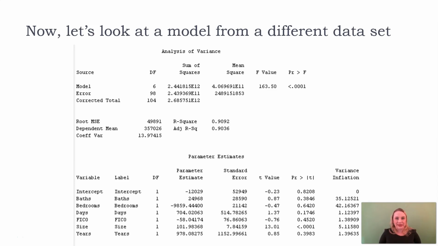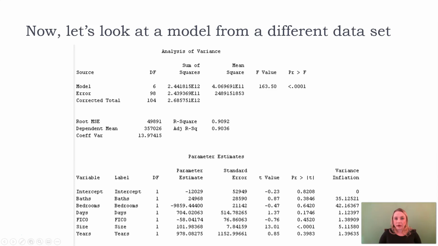Now let's look at a different set of data where we're looking at continuous variables to predict the selling price of homes in a neighborhood that is in a suburb of LA. So here we see that the number of bedrooms and bathrooms have extremely high variance inflation factors. We have 35 and 42 for these variance inflation factors. And that would make sense because houses that have more bedrooms also tend to have more bathrooms. We also see that size has a larger, albeit not as large, VIF value of a 5.